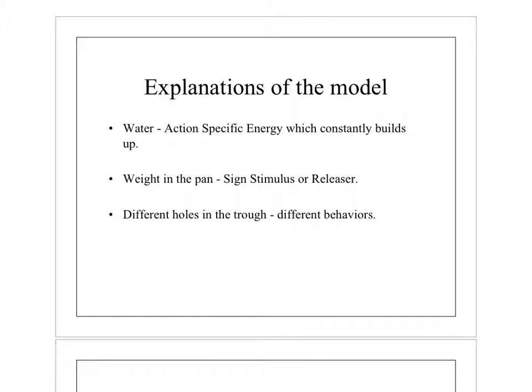He actually used almost like a toilet. There's action-specific energy, which builds up in terms of a stimulus until it reaches a critical point, and then it gets to a certain point, and different holes in the trough are different behaviors. In other words, what the actual stress on the system is.